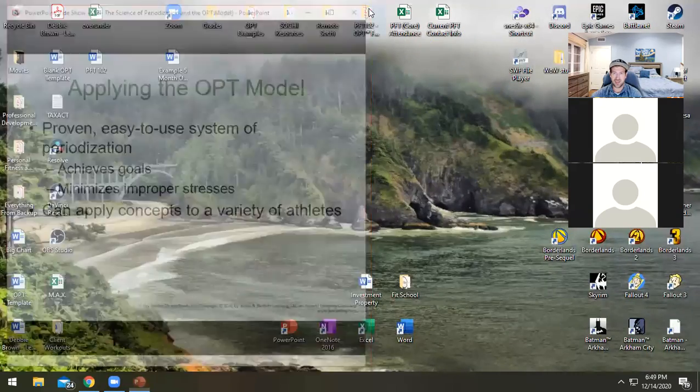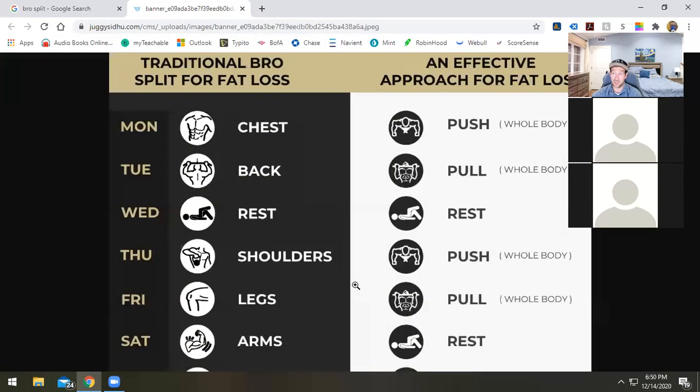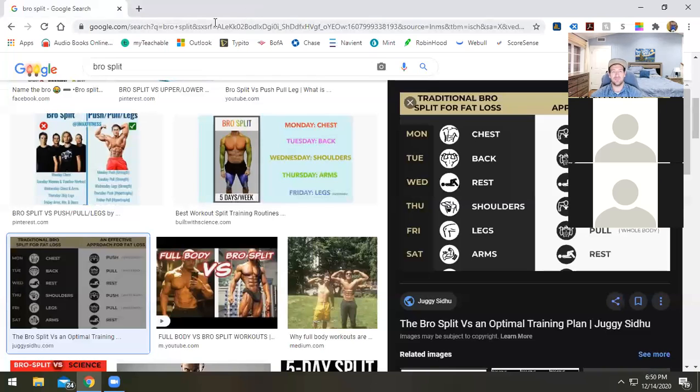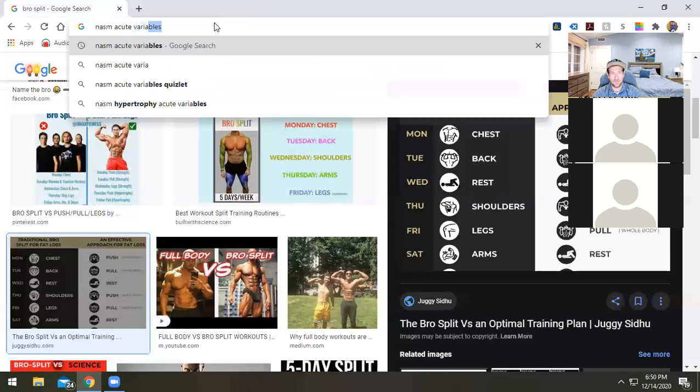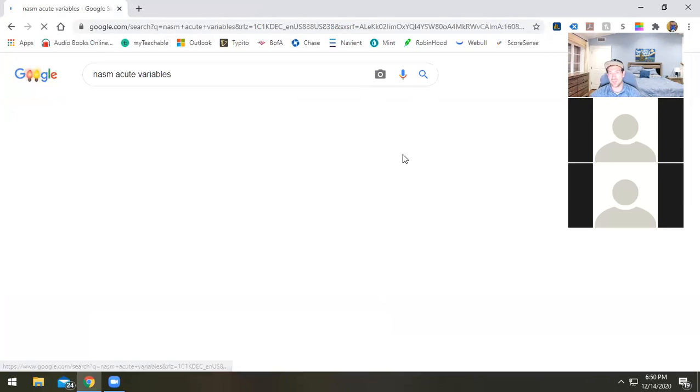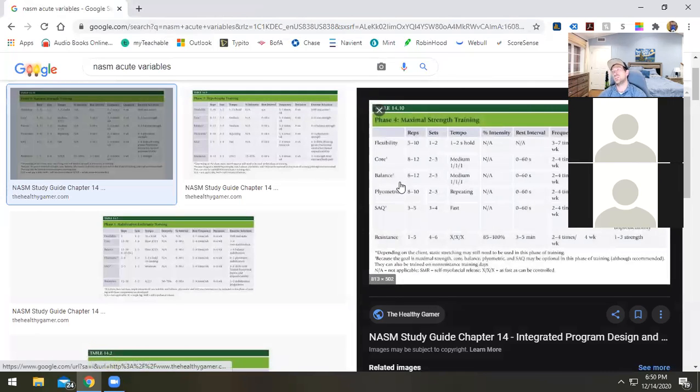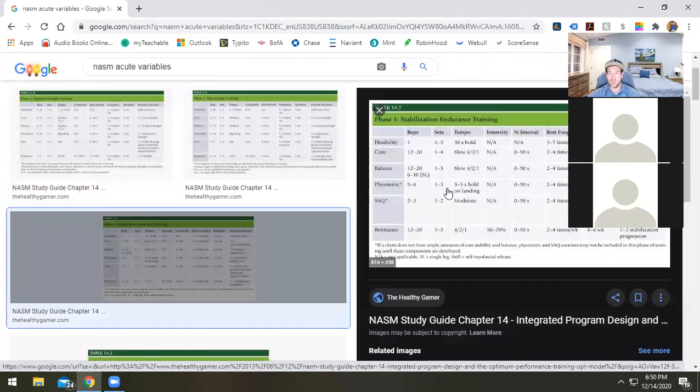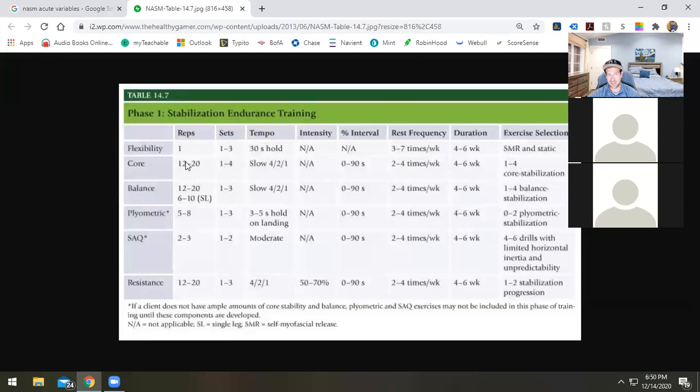All right, we have got to dive into our overall big chart. So, guys, I know most of you guys know this, but Charlie, when you look in your textbook, you will see in chapter 14, on page, what is it? 379, I want to say. You'll find a chart that looks like this. It'll be blue, but it'll look exactly like this. These are all of the rules for all of program design for the stabilization routine.